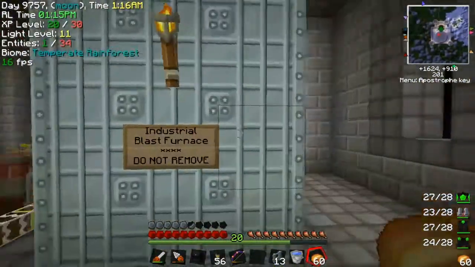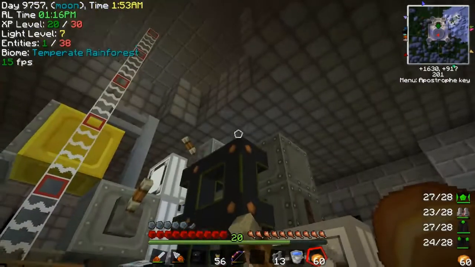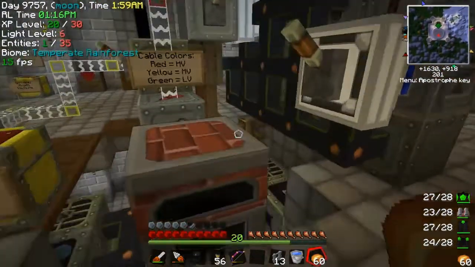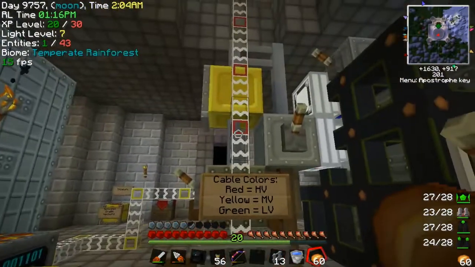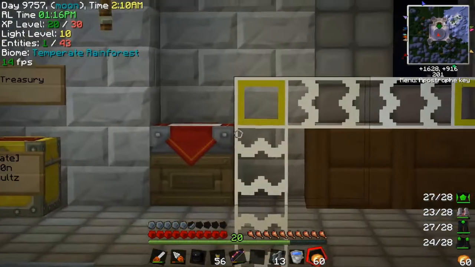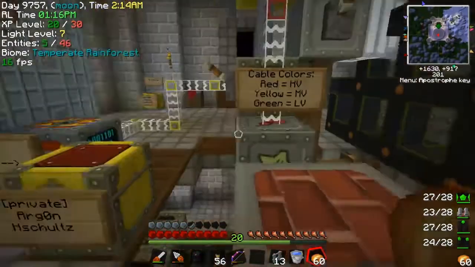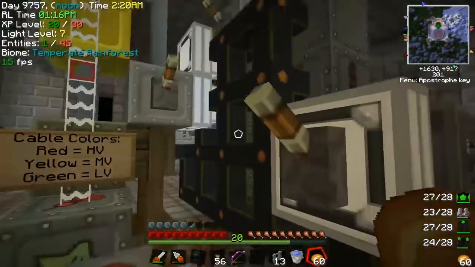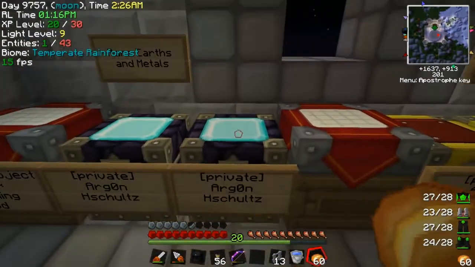And this is our industrial blast furnace. We have the cables color-coded so that we don't have cables and machinery exploding when the wrong kind of voltages pass through them. So as you see, red is high voltage, yellow is medium voltage, and green is low voltage. And provided that these are all actually colored properly, we won't have any problems with overvoltage.